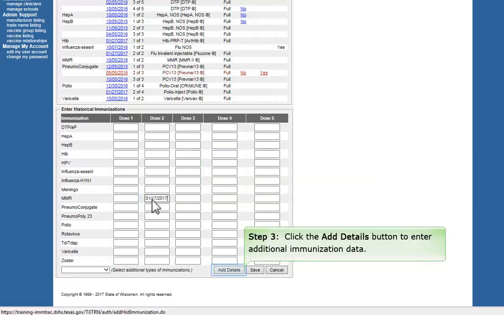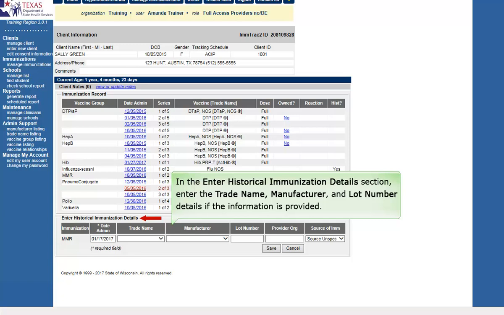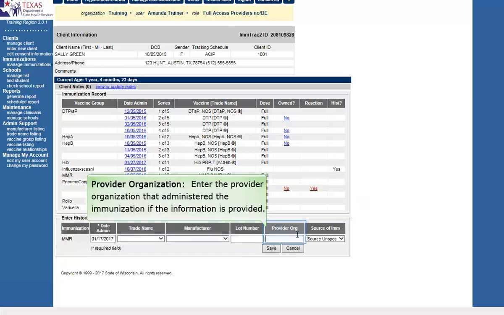Step 3. Click the Add Details button to enter additional immunization data. In the Enter Historical Immunization Details section, enter the trade name, manufacturer, and lot number details if the information is provided. Provider organization. Enter the provider organization that administered the immunization if the information is provided.